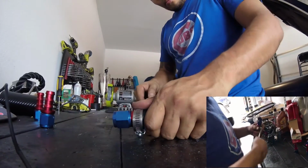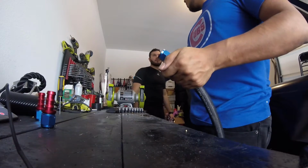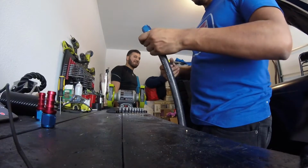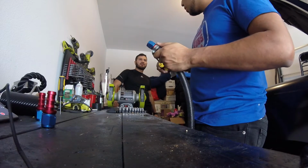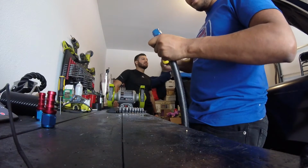This is the first thing I thought we should have, right? Well, there's a lot of things you have for the turbo. But this is one of the things you should have, an oil cooler, because you're going to have oil going into the turbo. The turbo's hot. So you need to cool it. Because the turbo uses exhaust gas. Exhaust gas is hot.